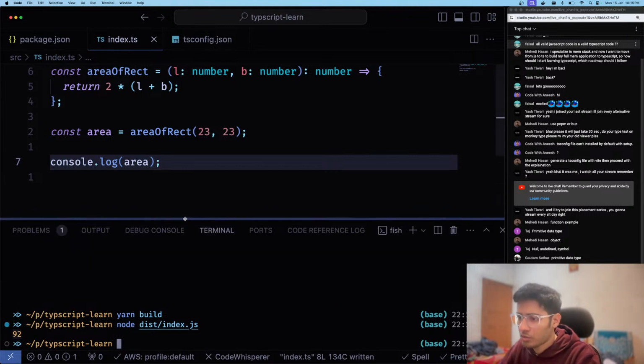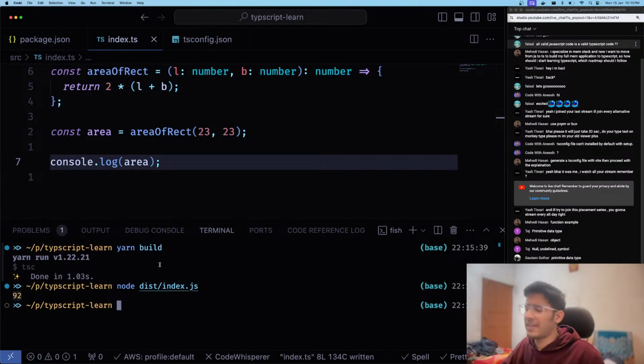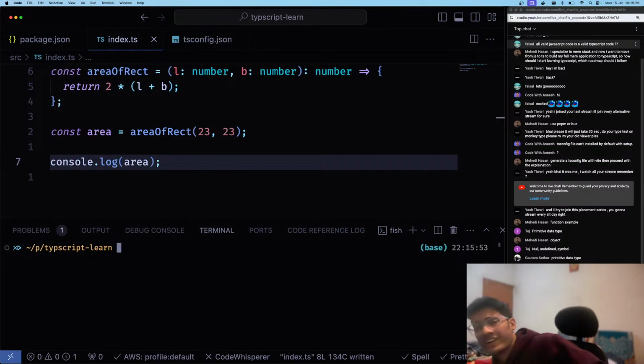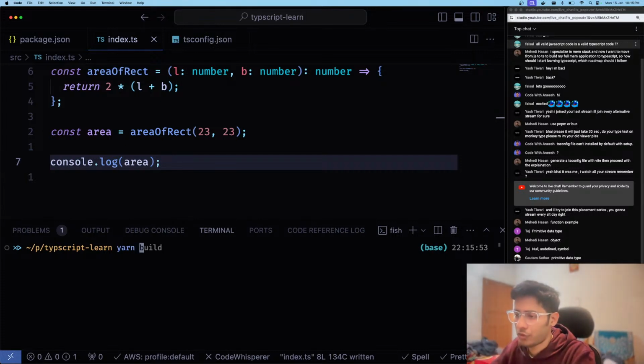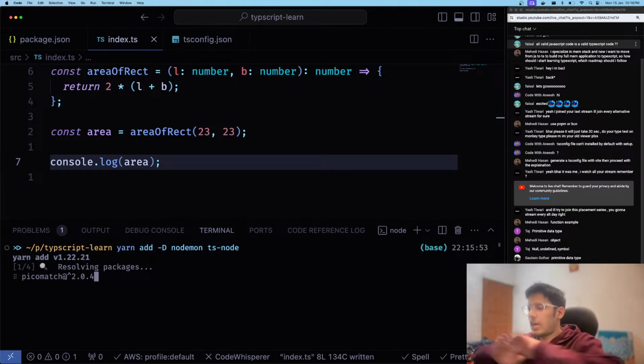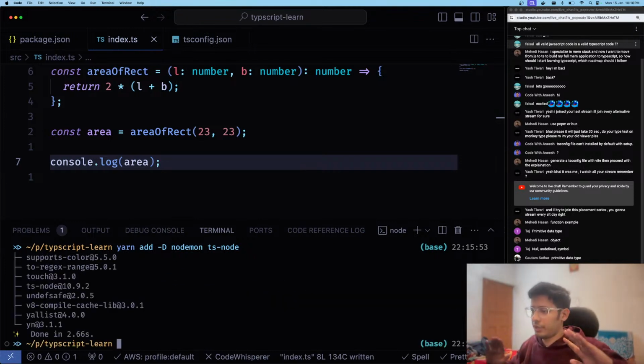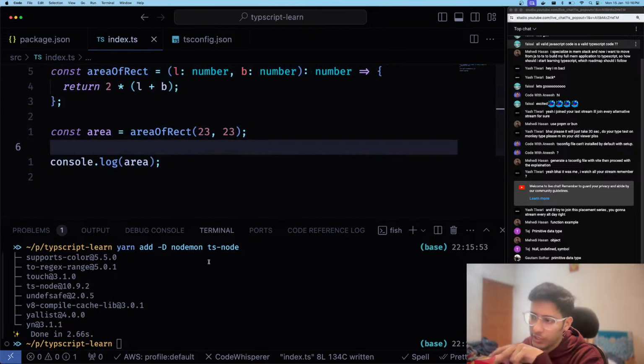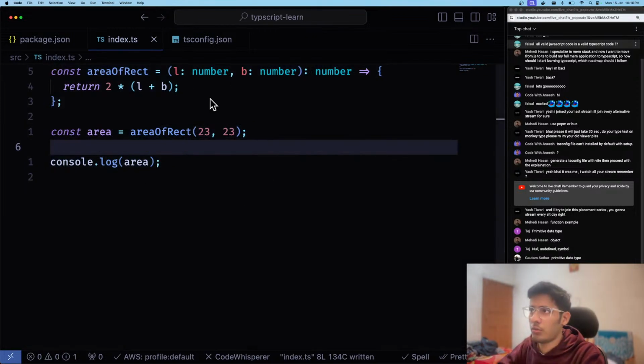Okay, great. But you wouldn't like to do this again and again, right? Yarn build and node run, and those things. So there are a few tools which would help you to run your code whenever there is a change in your code. How do you do that? You just do yarn add -d, and we would need nodemon, and there's something called ts-node. I'll be explaining ts-node, what is it? Don't worry. Ts-node is like node, but it could run TypeScript files. That's what ts-node is. And if you want to use nodemon with TypeScript, you would need ts-node to be installed. Okay, so we have installed all those.